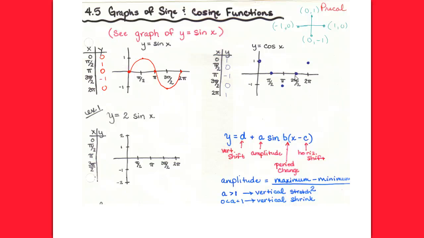All right, so again, we know that we're going to connect those with a smooth curve. And so when I connect those, there's my graph. And again, once I know what one of those looks like, then I can extend it infinitely in both directions. Now, if you notice, the sine and the cosine curve look remarkably alike.